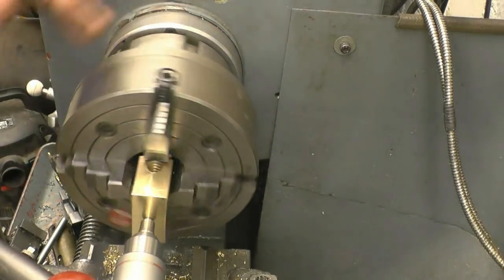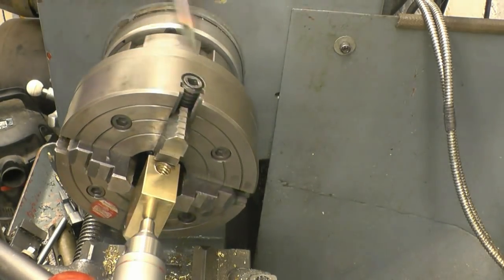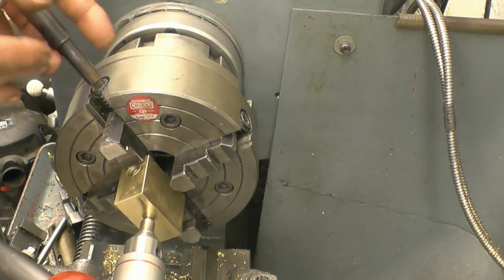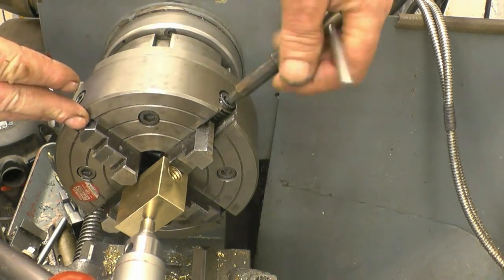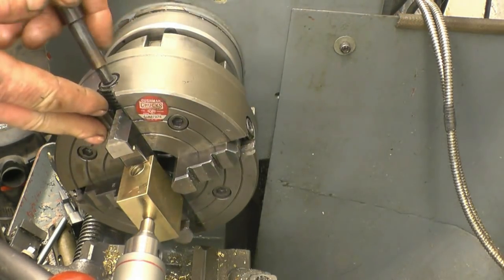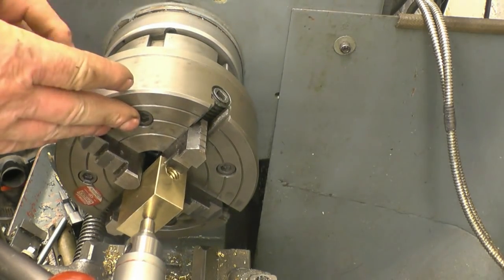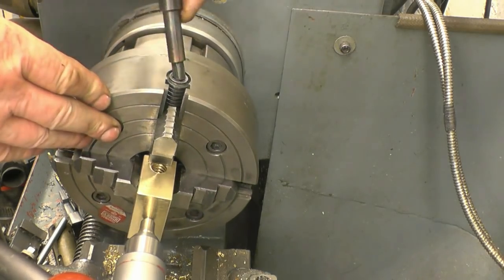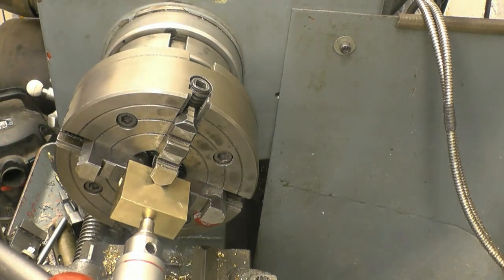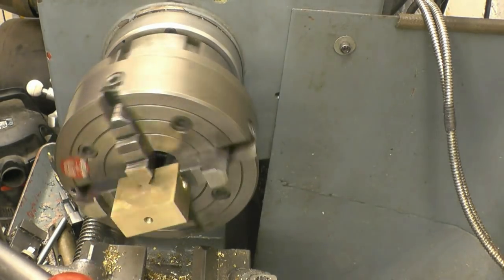It's got to be absolutely true. Just center the holes in place and just a light nip on these, and it's going to get you very, very near. So that's got it nipped in place there. As you can see, that hole is not a million miles away.